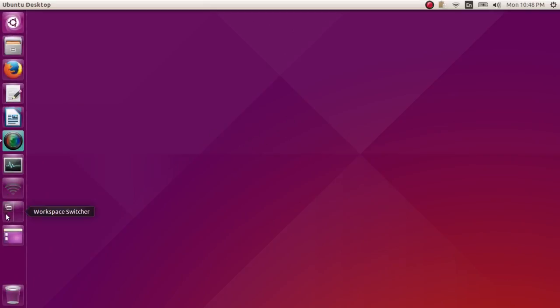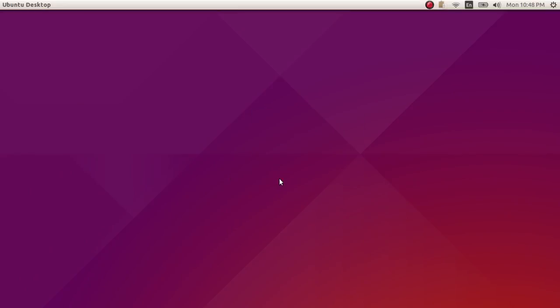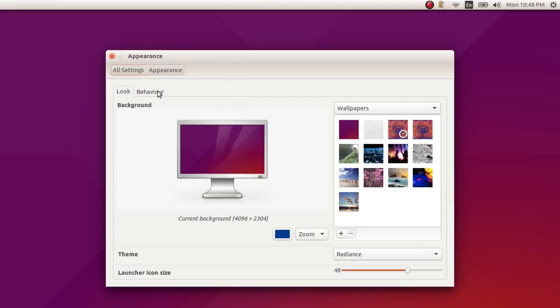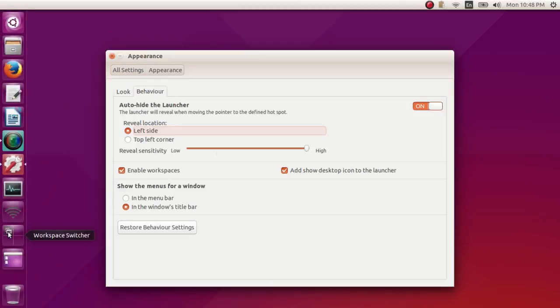To enable workspaces, first you have to go to change desktop background, behavior, and enable workspaces, and this icon will appear.